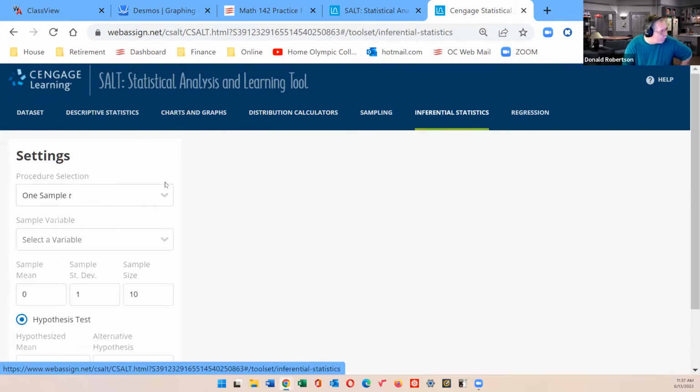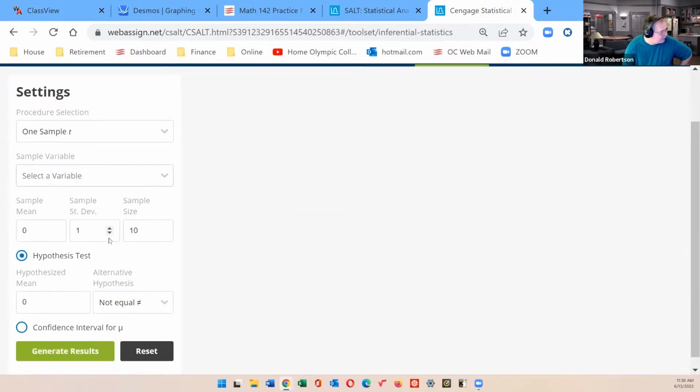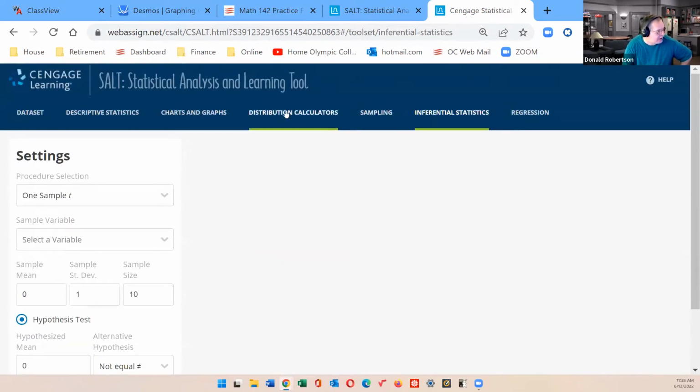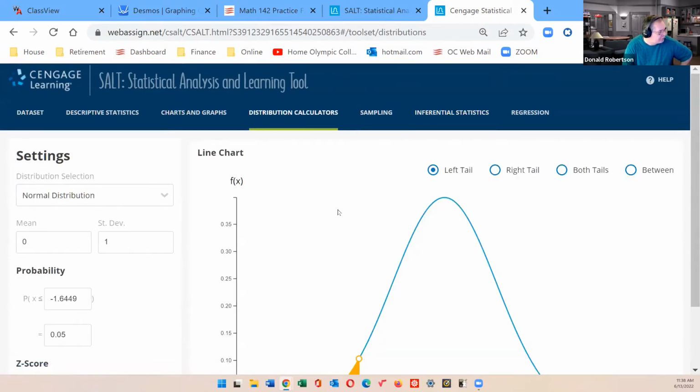You'd use this for all your hypothesis tests, agreed? And your confidence intervals, right? So that's going to be a biggie. And this one you occasionally use as well. So that's what that was there for. It's just a random question, only because it had a SALT button on it. So don't pay any attention to that question. Just use it to hit the SALT button.